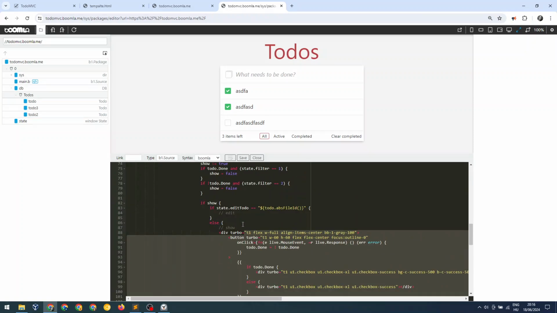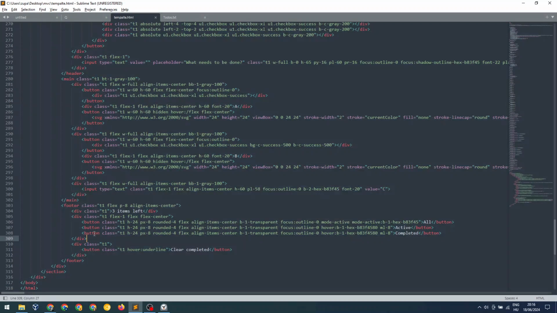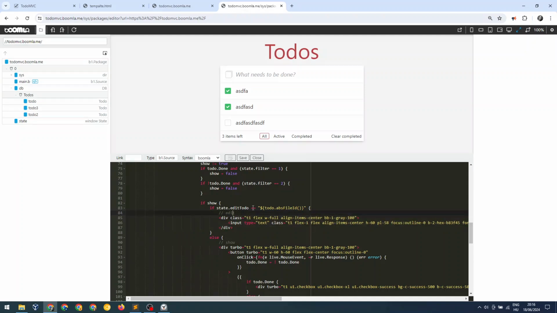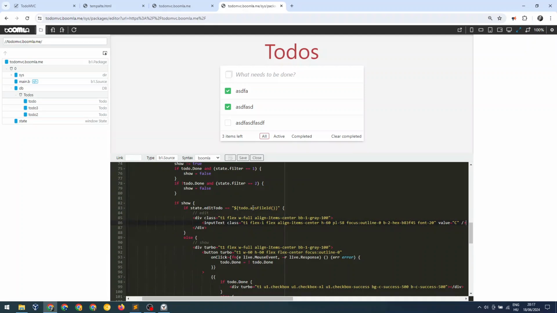Okay, so this is show, this is the edit. I've removed it from the template already, so let's come back here and get it from here. Okay, change this text, close it. Perfect.